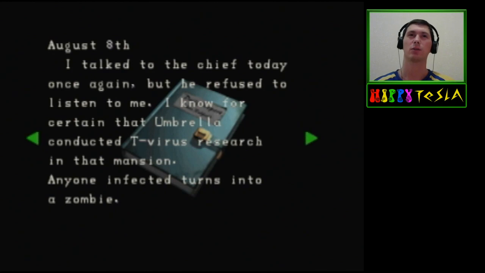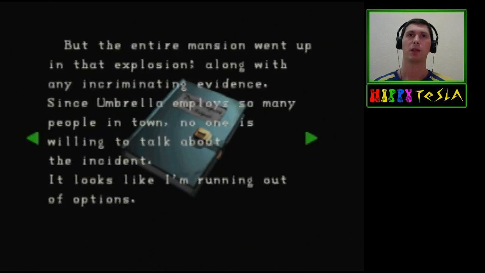This was nice, Chris. So, I talked to the chief today once again. But he refused to listen to me. I know for certain that Umbrella conducted T-virus research in that mansion. Anyone infected turns into a zombie. But the entire mansion went up in that explosion, along with any incriminating evidence. Because you're such good policemen. Since Umbrella employs so many people in town, no one is willing to talk about the incident. It looks like I'm running out of options.